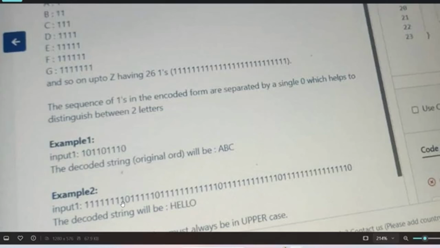So at first you are counting ones, let's say you counted 8. Then using the ASCII conversion method, you can easily replace the count with its base character, that means 8 is equal to H. Let me show you the solutions so that it will be better to understand.